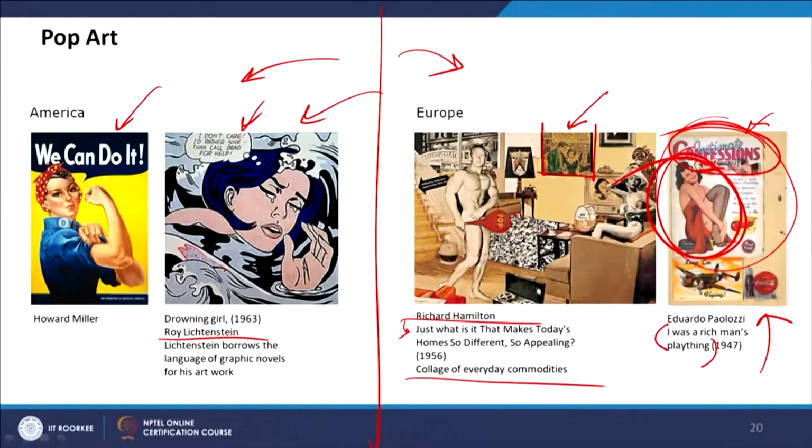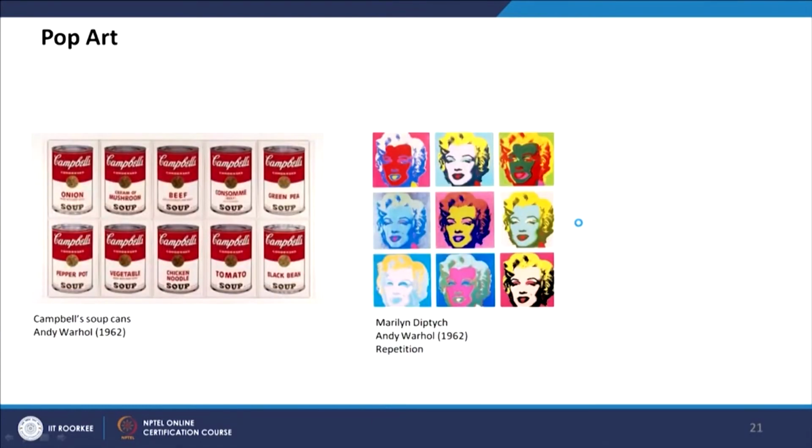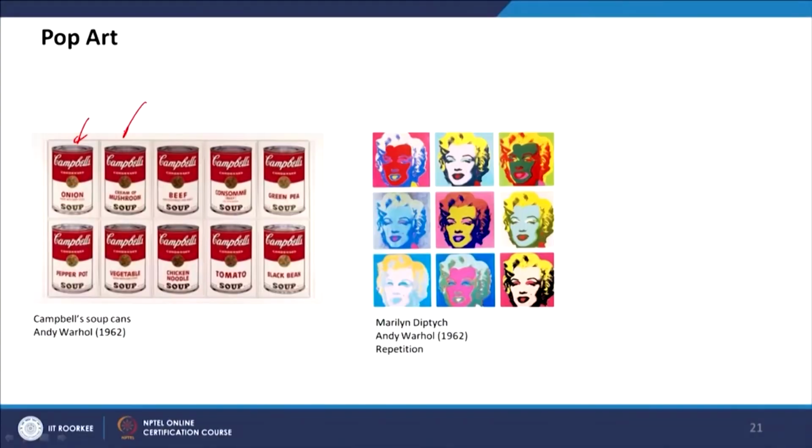Again, this has a lot of similarity with the comic strip art style, and even the fonts used over here in every painting have a similarity with the comic strip. So this is the Campbell's soup can painted by Andy Warhol. This talks about the everyday repetition of the same work. These are repetitive paintings of different soup cans. Only the flavor of the soup can changes on different days. So this talks about the repetition of everyday human life and the boredom of life through the painting.